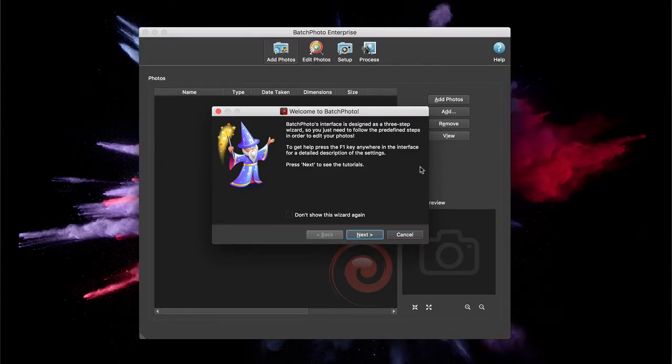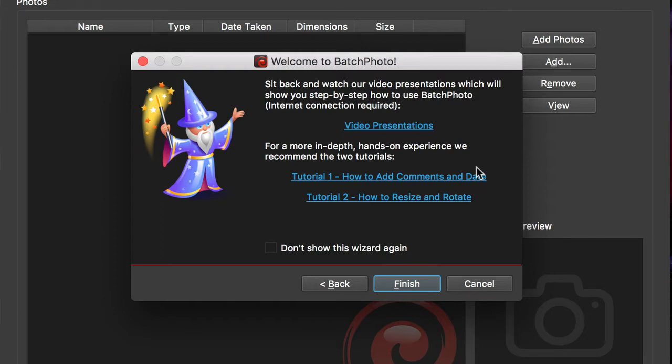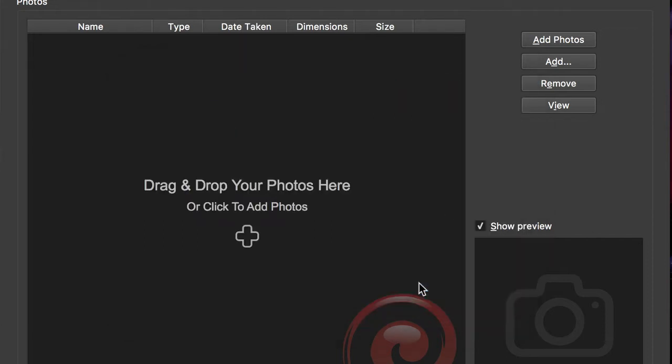So when you first open the app for the first time, you'll get this dialog window, which basically explains some of the basic setup process. It's basically a 1, 2, 3 process, fairly simple to do. You can click next, and you can also have this option to watch a video that will also explain things in more detail. Since I'm already doing this, we don't have to do that. We're going to go ahead and click finish and just go right into the app.